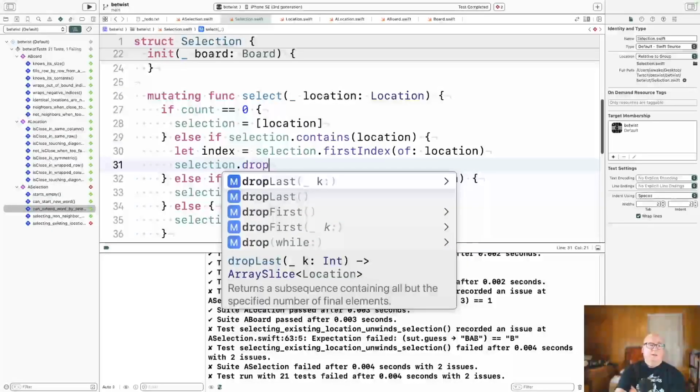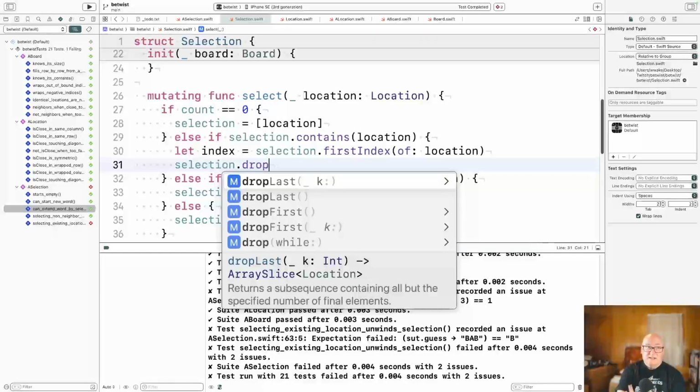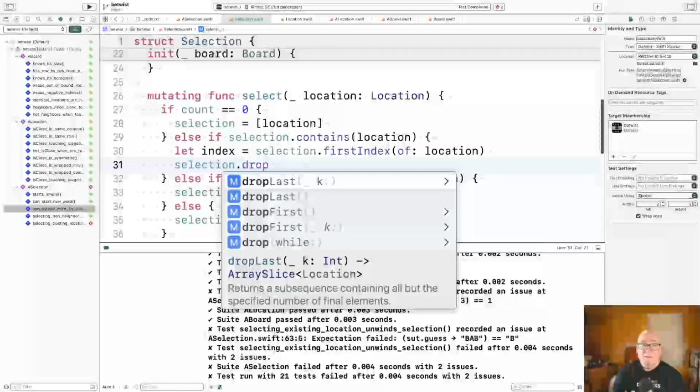Okay, so if we're at index 2 and it's a 3-element thing, we should take 3 minus 2 is 1, minus 1. So if you take size minus the index of the last thing, okay, so if you're at index 2 and you've got an array of 5, then 0, 1, 2 should be kept and 4, 5 should be dropped. So 5 minus 2 is 3 plus 1.